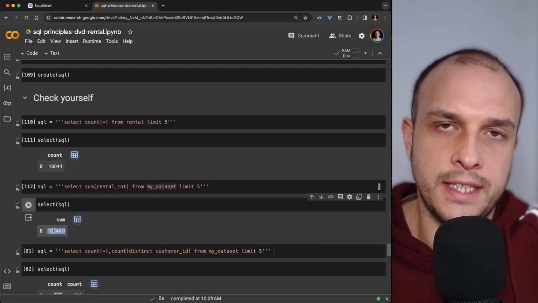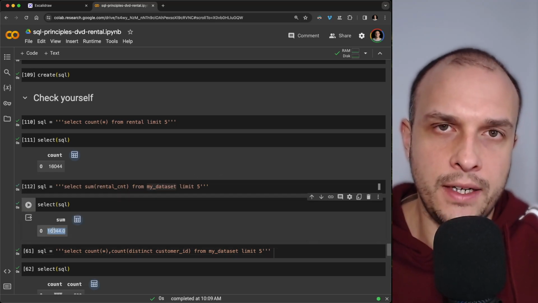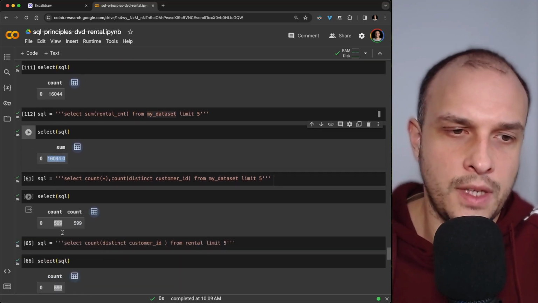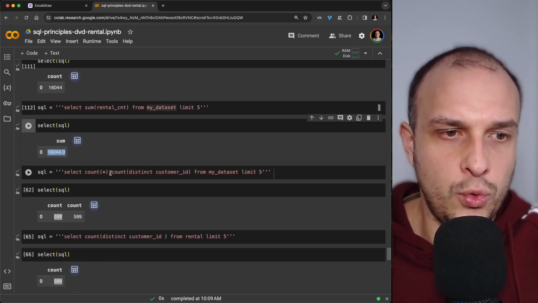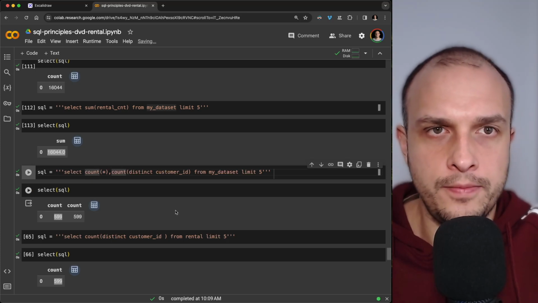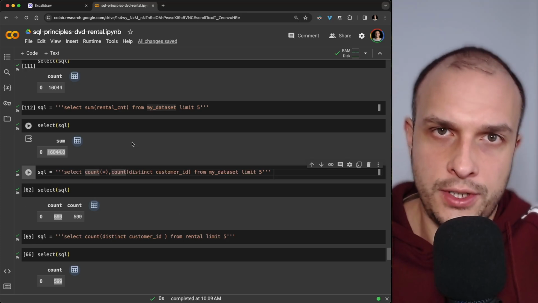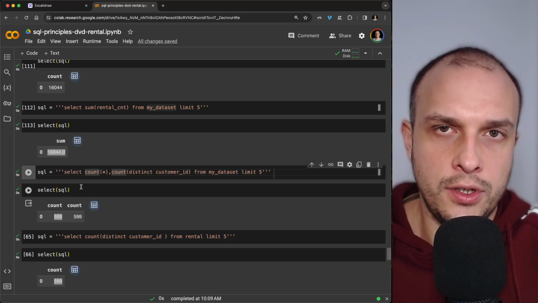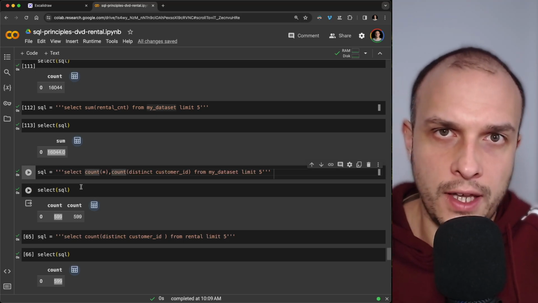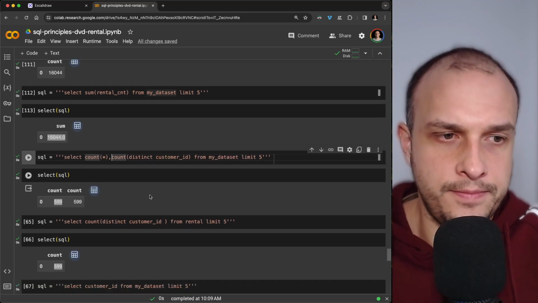We have the same number. The bug has been fixed. And we observed all principles of checking yourself, checking the totals and looking at single objects.